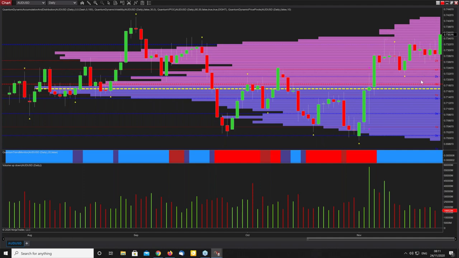And what that tells us is that the effort required to move through that region, certainly from a volume perspective, is going to be far less than if, for example, we were trying to break through much higher volume as we've got down here. And that is the beauty of the volume point of control histogram and what it reveals to you as a trader. Now, this is the daily, but this could be a 1 minute, could be a 5 minute, could be anything. Once you start to move up into these low volume areas, the expectation for the future price action is that it's going to move through there fairly easily.